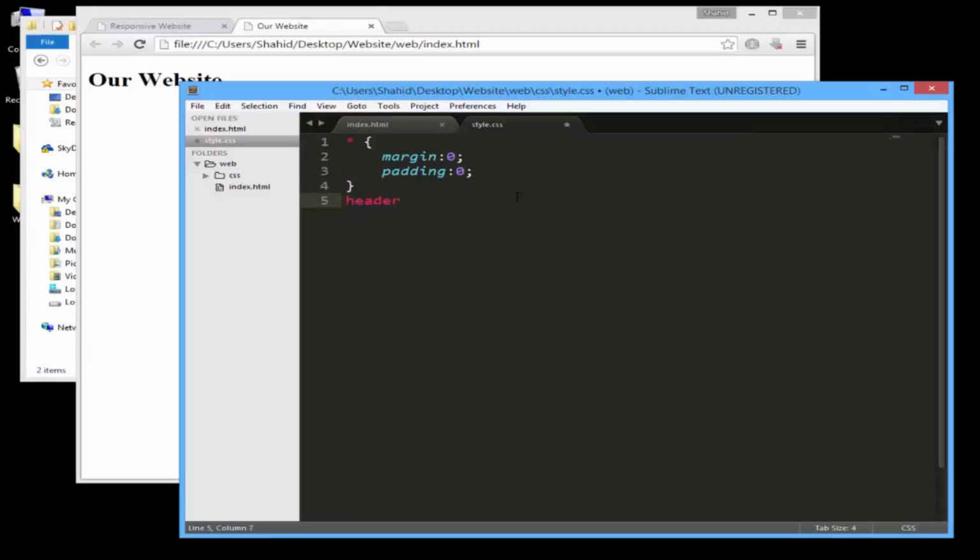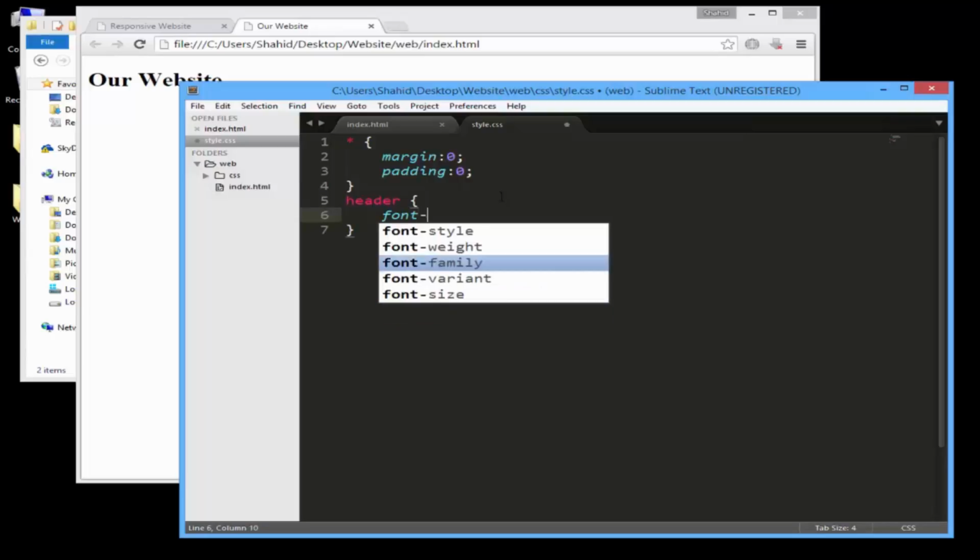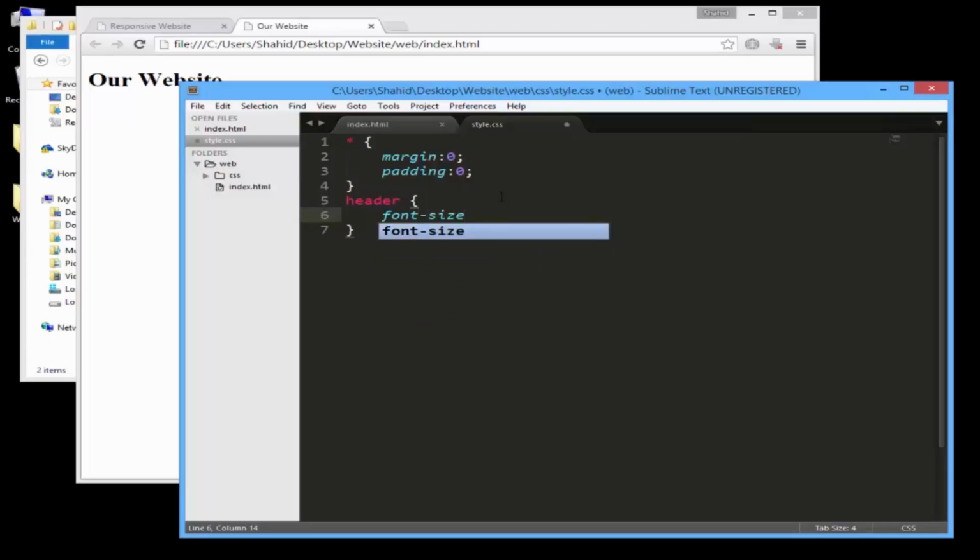So header, and open the tags, and in here I would say font size, let's make it 2.5 ems, and that will basically just give it some responsiveness.